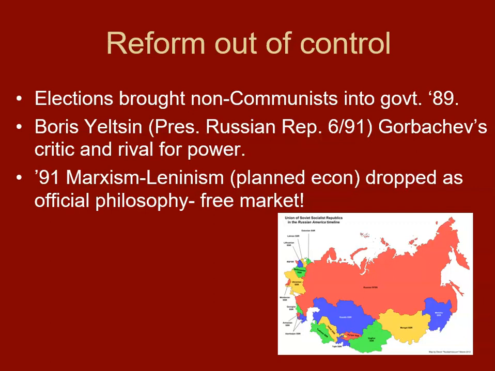Gorbachev. The two of them are at odds with one another to some extent, with Yeltsin being the anti-communist and Gorbachev being the communist. In 1991, also, Marxism-Leninism and the planned economy, this is kind of like perestroika on steroids, if you will, was scrapped. It was dropped as the official philosophy of the Soviet Union and becomes a free market. You kind of start to wonder, well, what's left of communism? If there is a free market system in 1991, if there is more or less democracy or semi-democracy going back to 1989, what's left of the dictatorial socialist or communist state known as the Soviet Union?